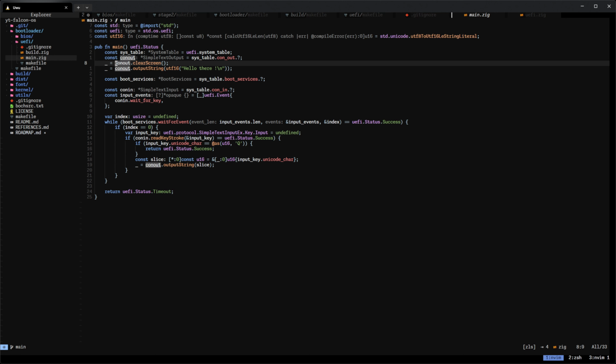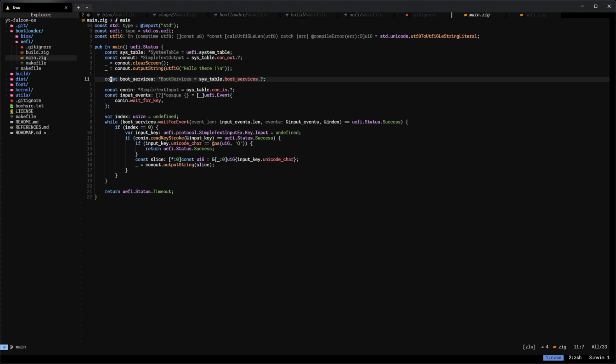So yeah, I don't know if I'm going to use Zig for the kernel. That was actually the plan. I was planning to use it for this UEFI bootloader as sort of learning the language kind of thing, and then use it for the kernel as a main project, I guess. But yeah, this is just unbearable, really.